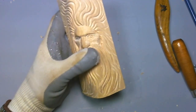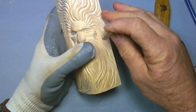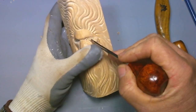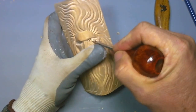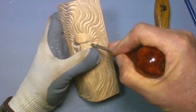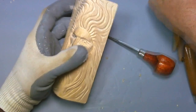Now, I'm going to go back and get my 1/8 number 7 here. And I'm going to do a negative eye. I'm going to stick it right in there. Now, I'm not going to center this. I don't like that 1,000-yard stare. And I'm just going to let it round up, kind of. See how I'm just kind of rounding that up? And I'm also pushing it down in the wood.